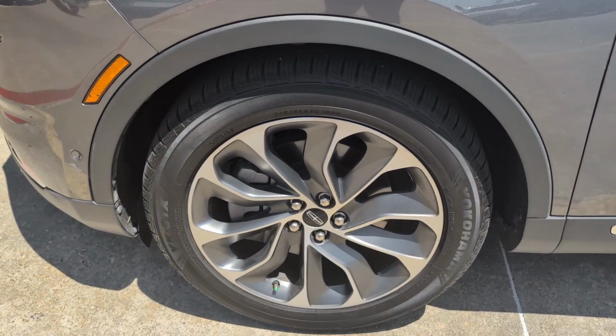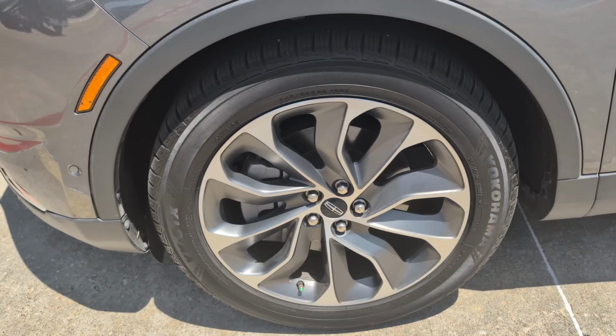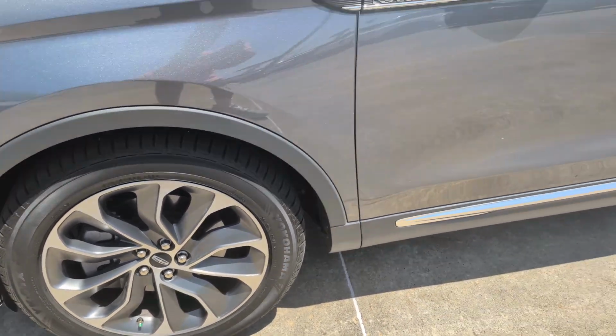Checking out your wheels and tires on this one, we're taking a look at a set of Yokohama YK CTX tires on 20-inch wheels. These measure 245/50R20s all the way around.